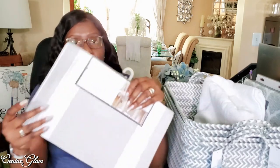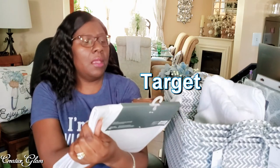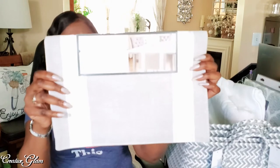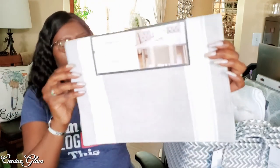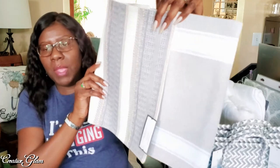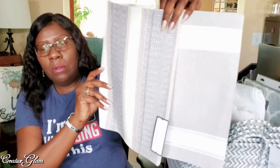Then I also got a runner, because I couldn't decide — if the placemats end up in the kitchen, I wanted to put a runner across the shelf that I made. If you haven't seen that video, I'll link it above — my laundry room shelf that I DIY'd. I thought this would be pretty on that shelf, or it could end up on the kitchen table. This came from Big Lots — it's a 14 by 72 inch runner. It's a grayish brown and cream, and I love that color combination. One of these will end up in the laundry room and one on my kitchen table — stay tuned to see which goes where.